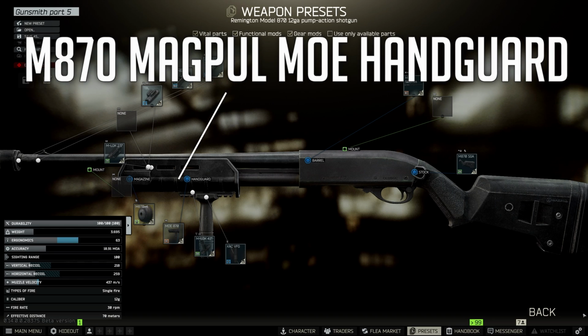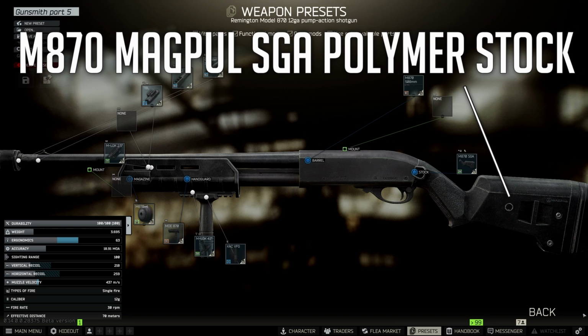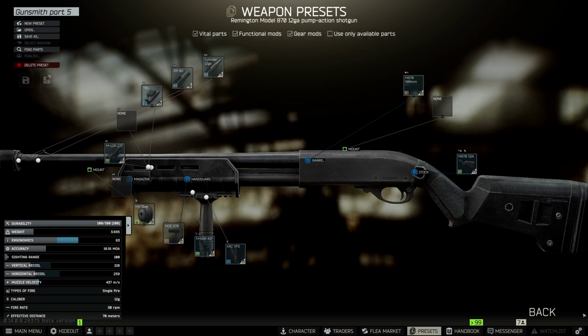You will need to go ahead and utilize the barter from Mechanic level 1 for the Magbull MOE handguard for the M870 if you have level 1, or you can purchase it from level 2. The same will be said about the M870 Magbull SGA polymer stock. It's a level 1 barter with Mechanic, or you can get that at level 2.